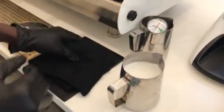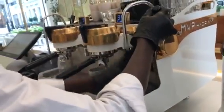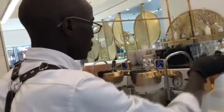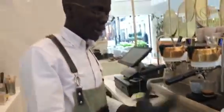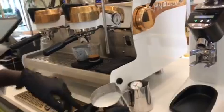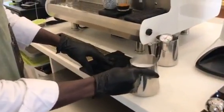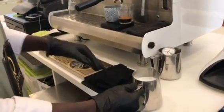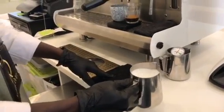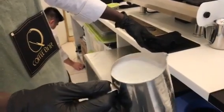I always see that the baristas, first of all, the first thing they do, they tap it down and leave it. You can be cleaning your steaming wand nice and clean as the milk is settling down. The reason I let the milk settle is to allow the circulation of the milk and a good mixture of the milk. Then from here, if you have bubbles in your milk, but this one is silky and very nice, you can knock it a little bit down so that you can kill the bubbles. So you knock it, kill the bubbles, then you swirl. The swirling actually helps us to mix the milk nicely.